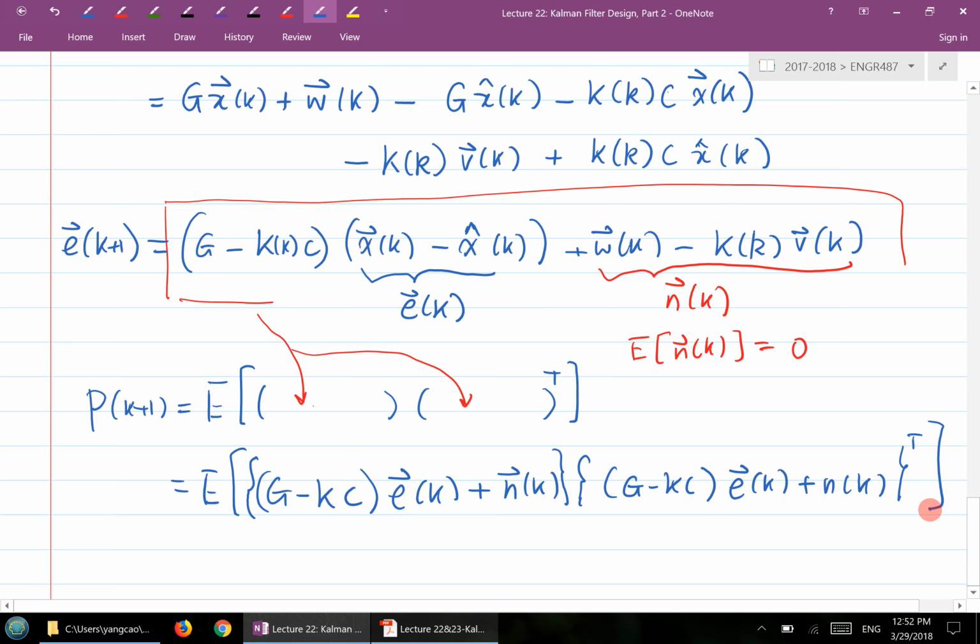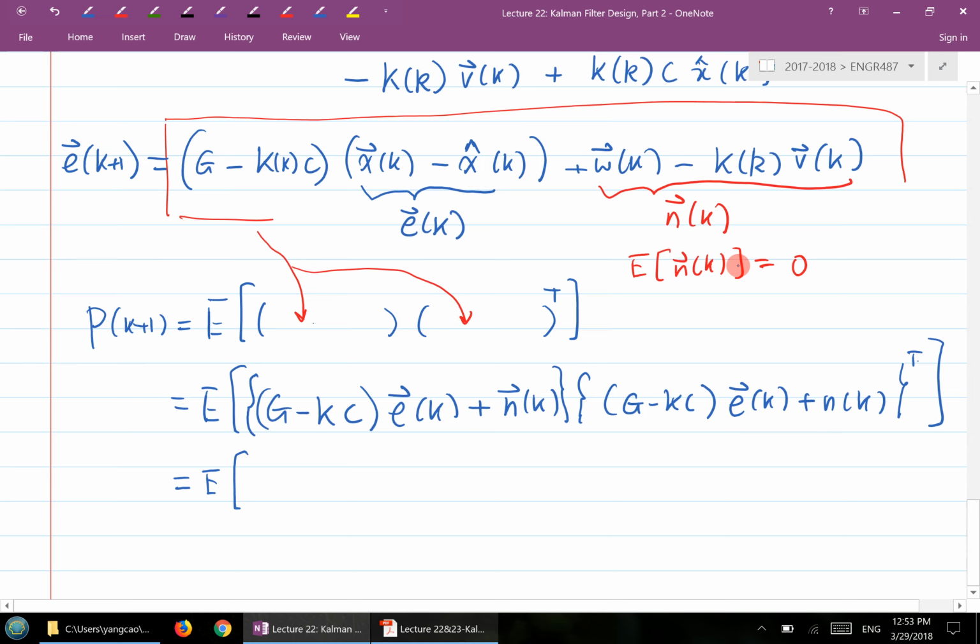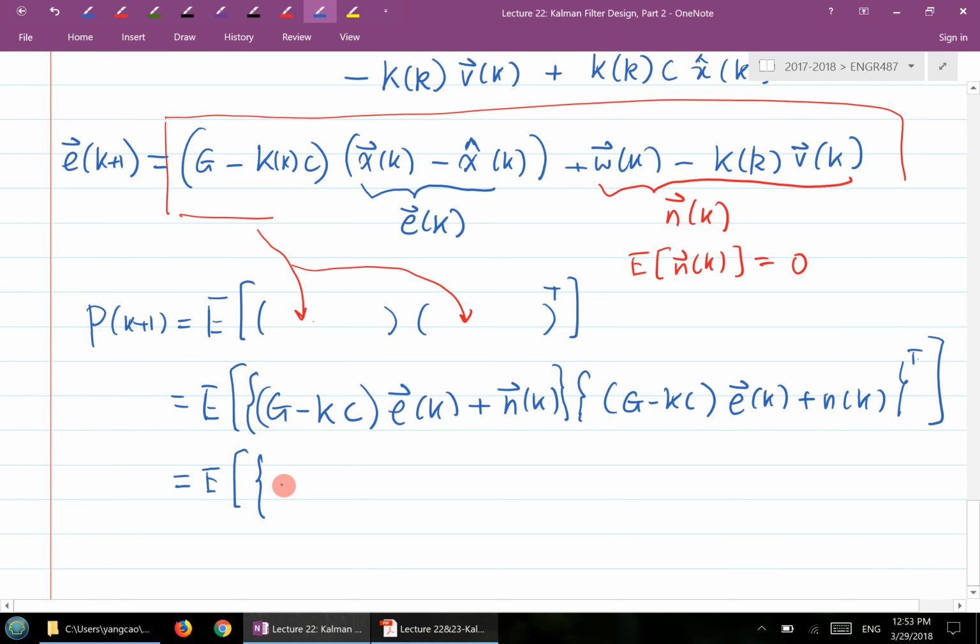So now the rest of the thing. When you have A plus B transpose, that equals what? Equals A transpose plus B transpose, right? So I can move the transpose into this bracket here. So E transpose. Let's write down one more step here, a couple more steps. So the first one you don't need to touch.